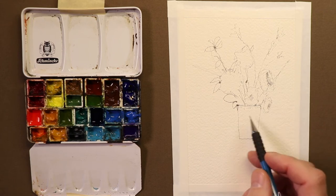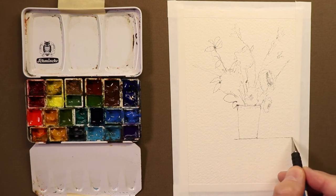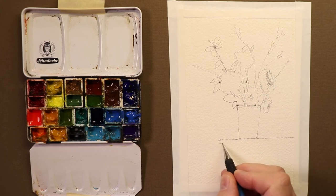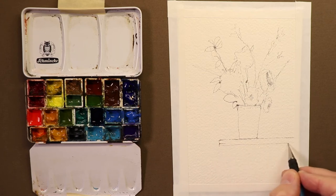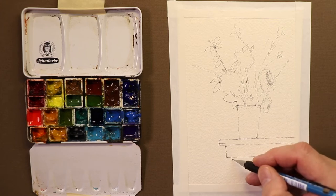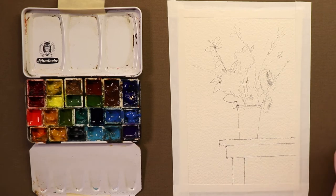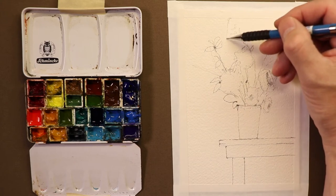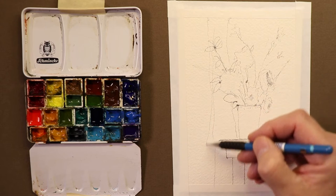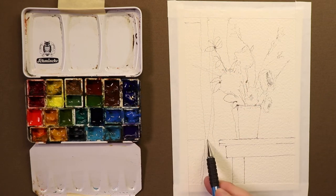Okay, so now we've got our flower pot, our wildflowers here. So we're keeping this simple. We're going to do a table. And again, we're going to keep this simple. I'm just going to make a very straightforward table, like that. Then there's the under rails of the table. And then we have the leg of the table there. Okay, and then maybe here we're going to have some drapes behind. So we'll just make some shapes of some drapes here. And then maybe there's a window over here. So we'll make the indication of a window.